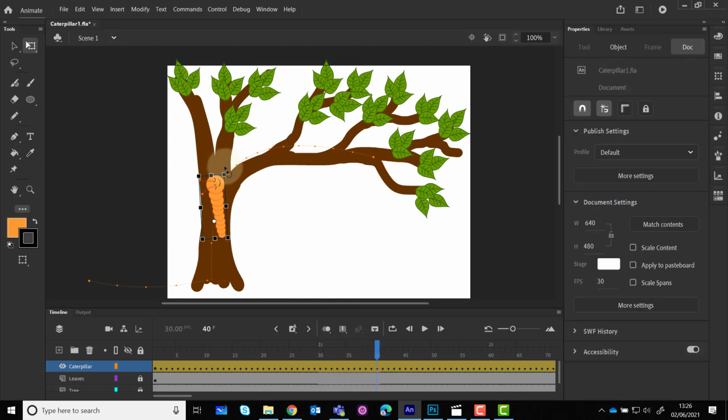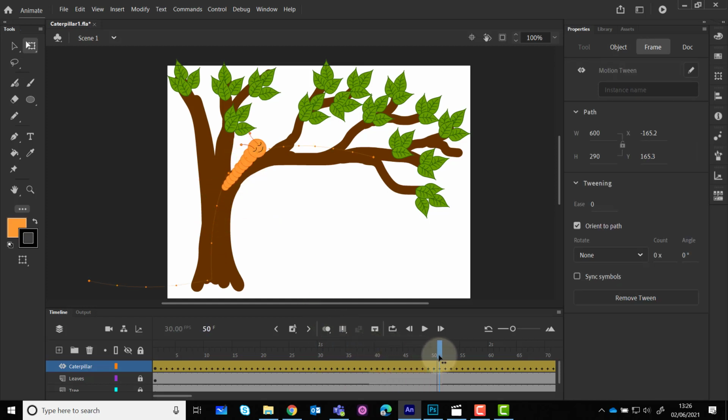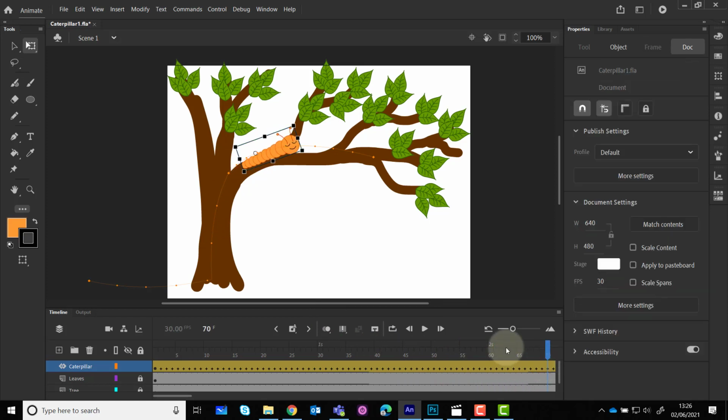Let's move him around a little bit more. There we go. Let's move that bar across the bottom, see where we've got to, and check that he's right across that. There we go. So I think he's pretty good at the moment.